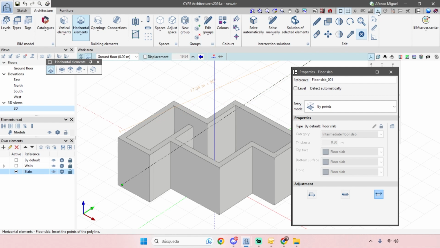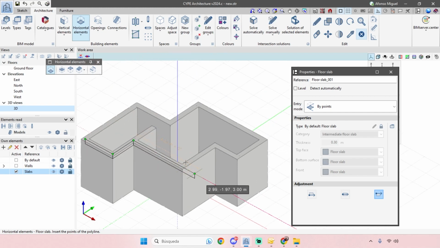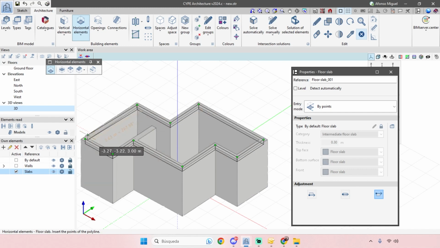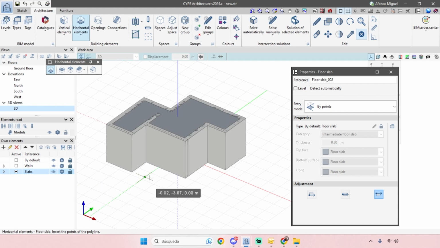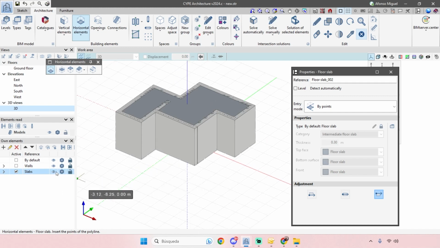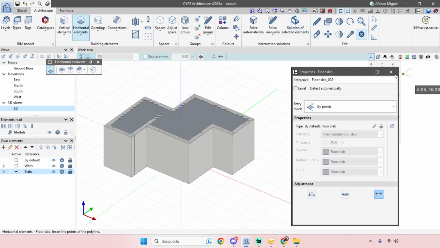I'll take these points to create my little slab. I'm grabbing some points according to the points that were created before. I'm doing it fast, but here I have a little slab, or roof, for example, a flat slab that I can activate and deactivate too.